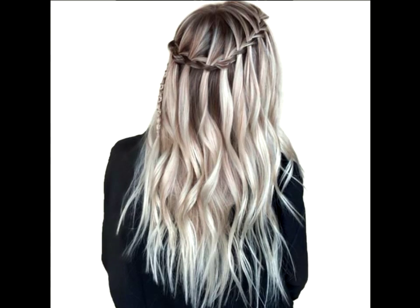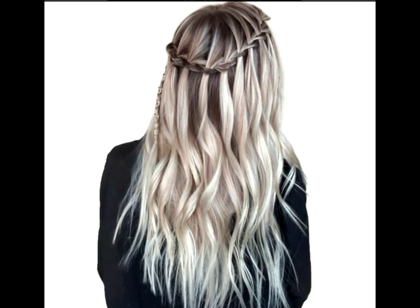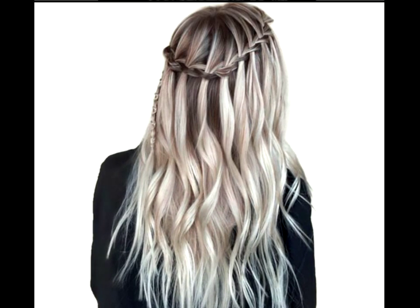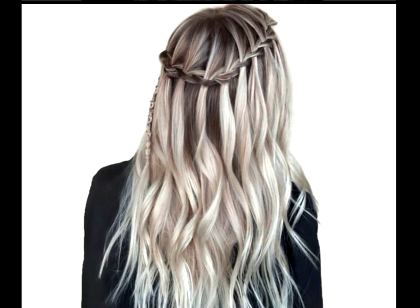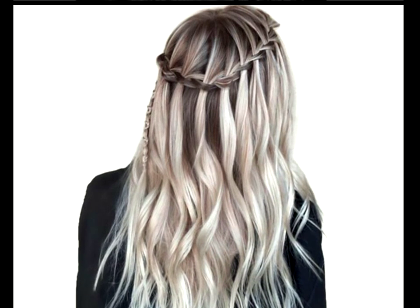Silver and smoke. One of the best ways to show off a trendy dye job like the silvery-gray look, for instance, is with a waterfall style. The twisted effect allows you to bring the darker base colors to the surface to be seen in a way they normally wouldn't. For an added detail, wind the tail tightly to achieve a nice contrast to the romanticism of the braid.